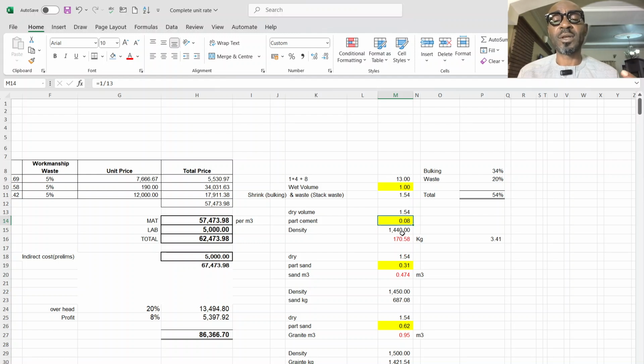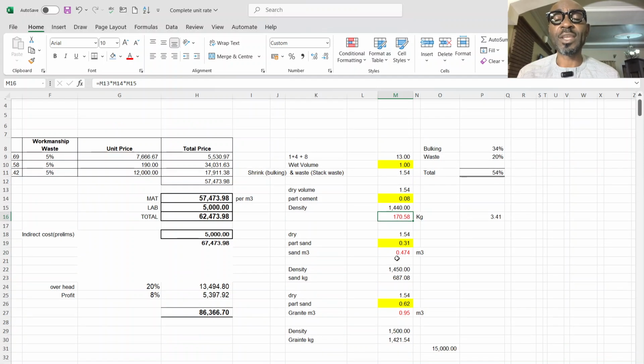Then the density of cement is 1440 kg. If you multiply the dry volume, the part for cement, and the density, it will give you 170 kg.